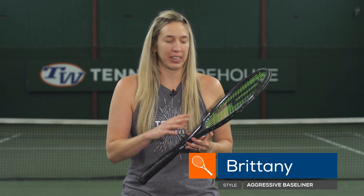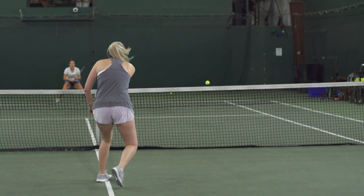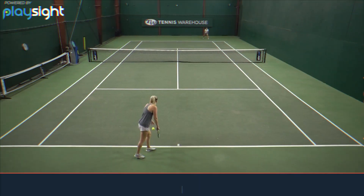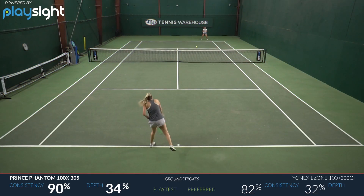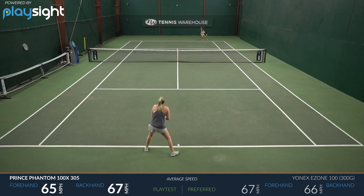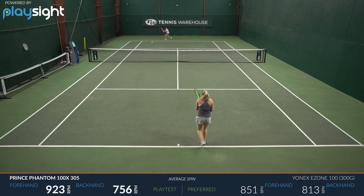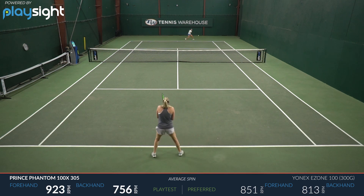I was also on the playtest. Being a fan of Prince rackets, I'm always excited to see what Prince has released. I got to playtest this racket side-by-side with the O3 model, and like the O3, I had about an hour adjustment period. But once that hour was up, I really started to click with the racket. From my groundstrokes, I found the racket to feel really solid and plush. It has great control and great spin for me. It is a little lower-powered compared to my racket of choice, but that just forced me to add a little extra racket head speed. I was actually really enjoying the solid beam version over the O3 — I just felt a little more connected to the ball.